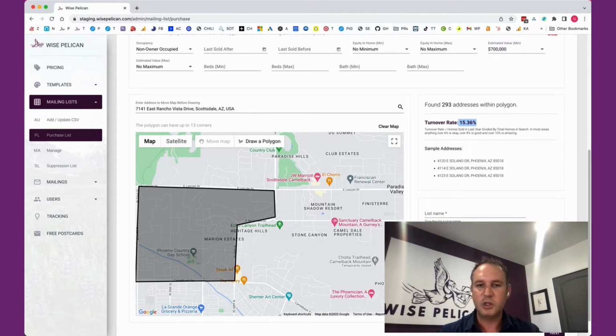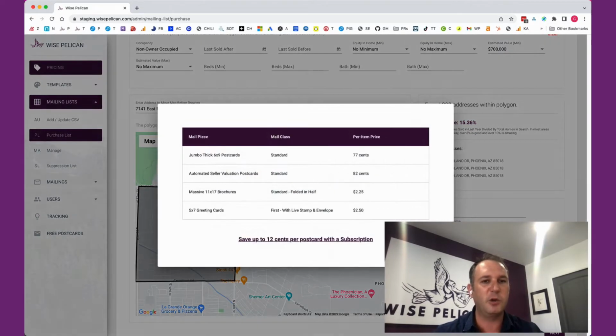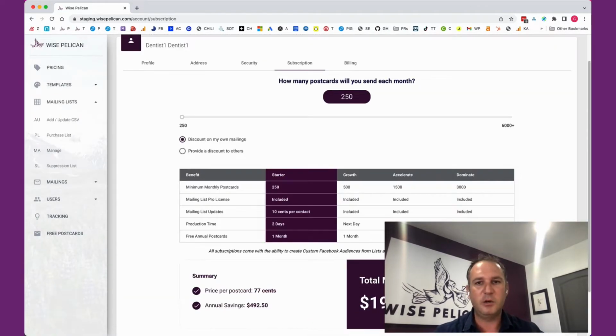If your average price point is $500,000 and you get a 3% commission, that's $15K that you'll get per home. So let's say you get 2 of those per year, that's $30,000. If we're targeting a 300% ROI in year 1, that means that we want to spend $10,000 on farming. So we can go back to our tool here and say, okay, we want to spend $10,000 for the year on farming. So that's about $800 per month.